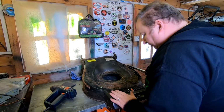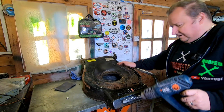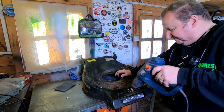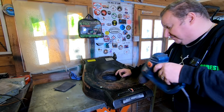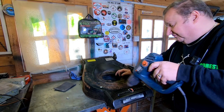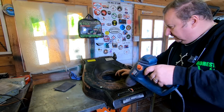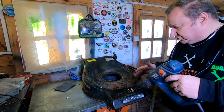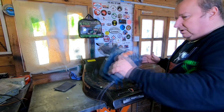So I'm going to try and save the old decal off of the old deck. I've got a heat gun here just to warm it up a little bit. If it does damage it, then I can either make something very similar or leave it off. Just depends. So we'll see how this goes anyway. Sometimes when you melt the surface, they just stretch and then they become no good. So I'm not going to go too mad.